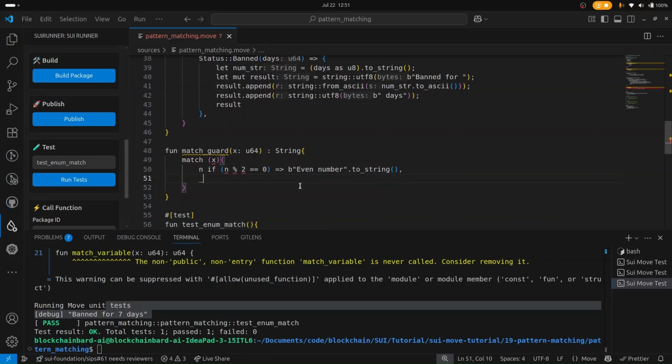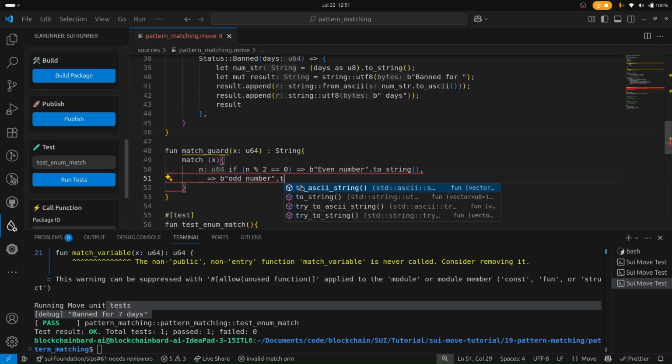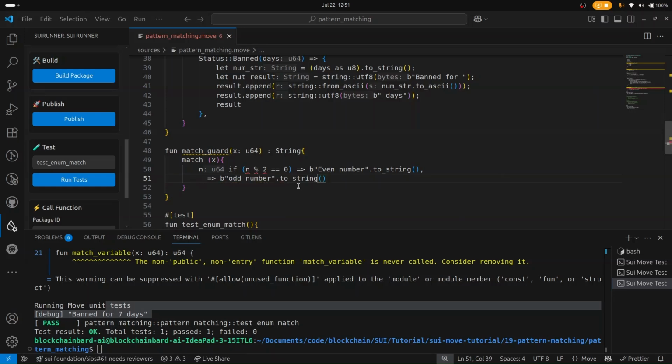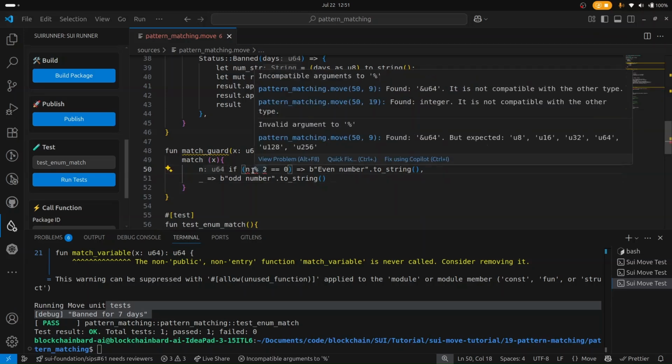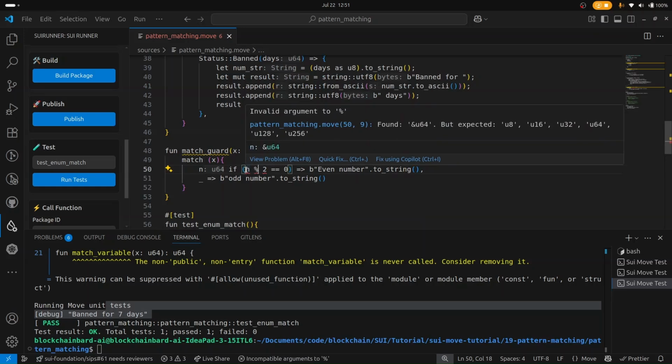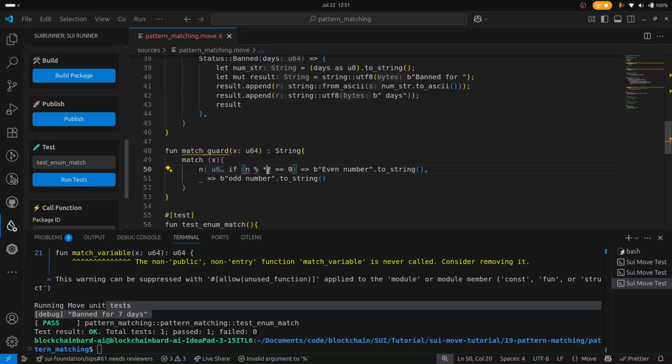Else, I can now say else just return odd number. Okay, let me change this now and try to compile this.